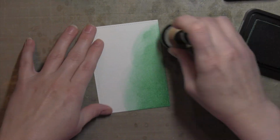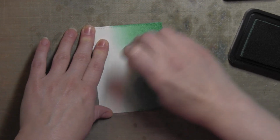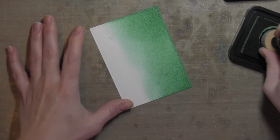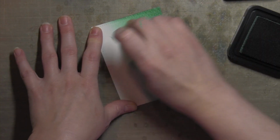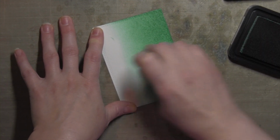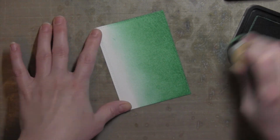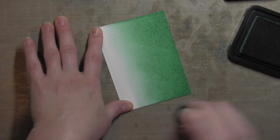Just going to work in circles coming from the edge of the paper, working my way onto it and blending it out so that it goes from really dark to gradually lighter. A lot of that near the bottom of the rectangle is going to be covered, so I don't need to worry about applying ink down there.